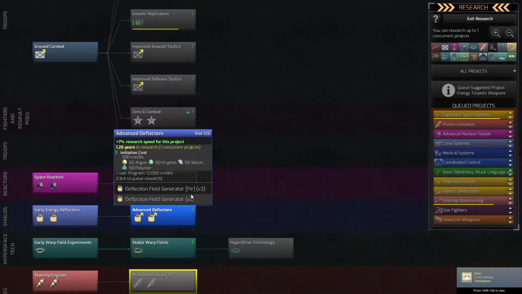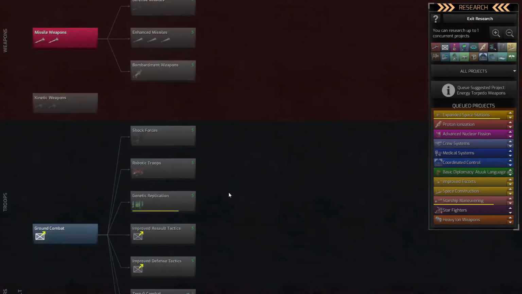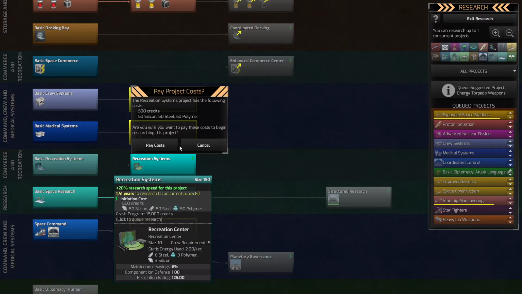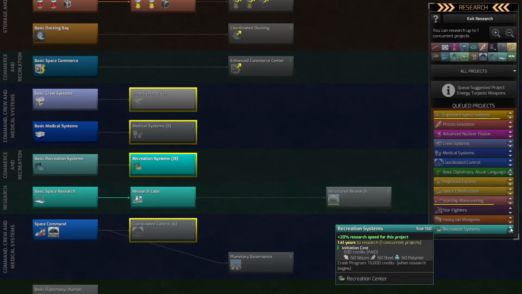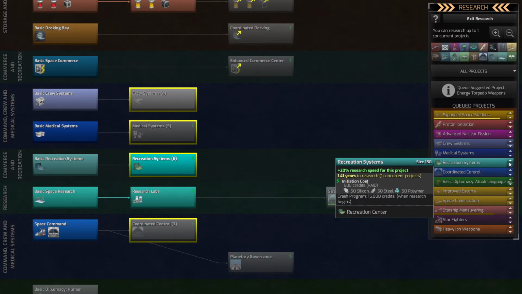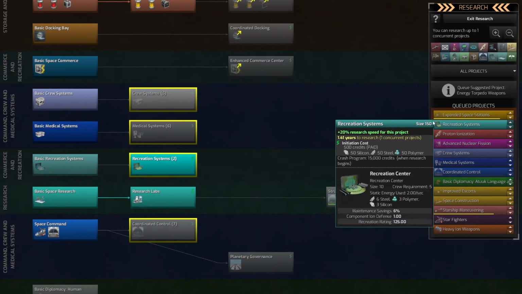There's another thing that I saw that I probably do want to research. And of course, now I'm forgetting it. It was probably the entertainment stuff, wasn't it? Yeah, recreation systems. Pay the cost, and we're going to move you way up. Because this will print money for us as people retrofit these things. So that's fine.